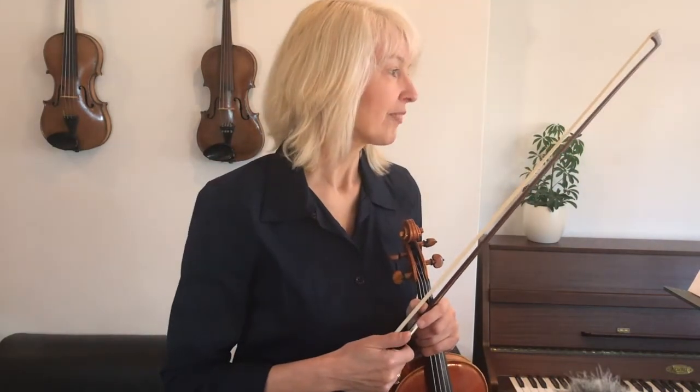So perhaps you've noticed that as I counted us in the previous time, I counted one, two, three, ta-dum, and that was our upbeat to the beginning. So I didn't start on the first beat of the bar, I started on the fourth beat of the bar this time. Our second phrase also starts on the fourth beat. And then if you look at bar 8, you finish on a long minim, so a long note, and the phrase is finished right there. You've got a rest, and then the next phrase again starts on the fourth beat of the bar. Four and one, it goes.